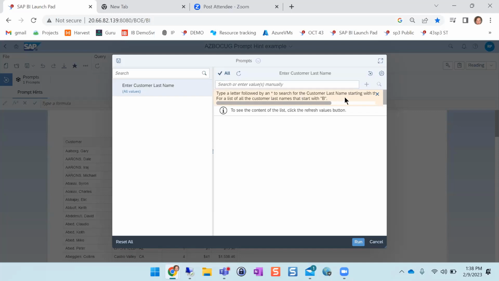And it kind of explains to them up here how to type it out. So you have more than just the little name of the prompt. You can actually give explanation and show formatting, things like that. So that was a nice addition that they added.